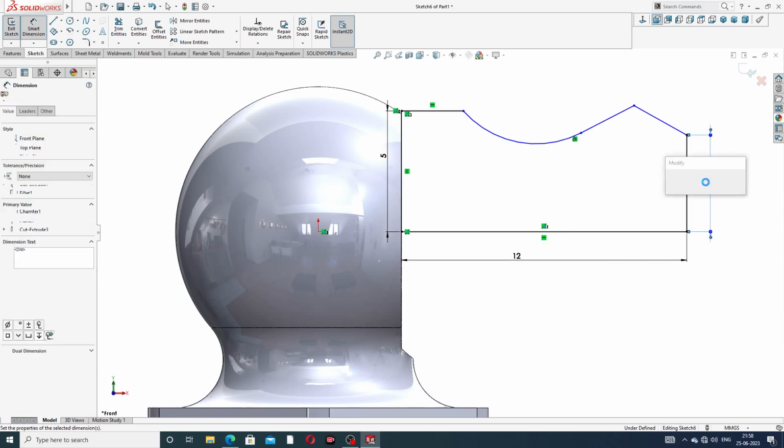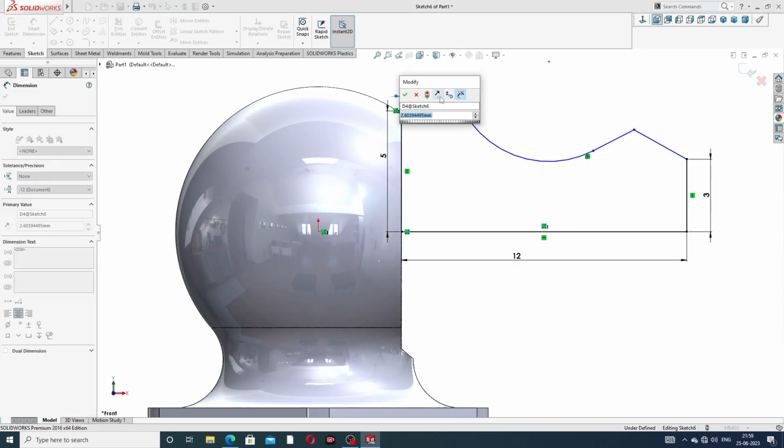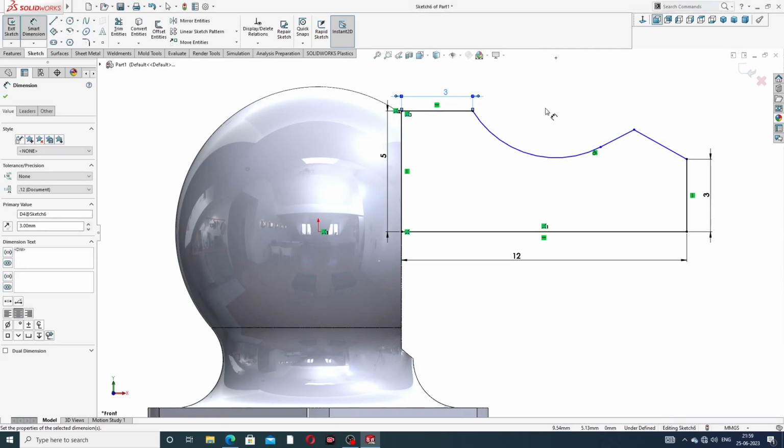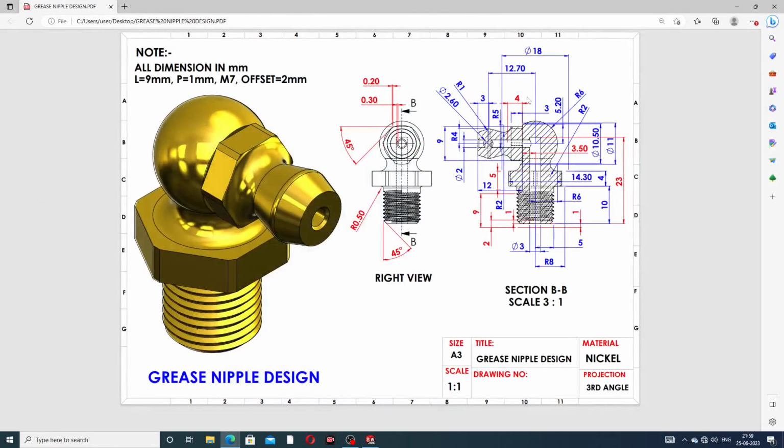And this line is 3 millimeter, and also this line is also 3 millimeter. Because this line is perfect, this distance is 3 millimeter, and also this is 3 millimeter. This distance is 3 millimeter, and also 3 millimeter. And this distance is 5 millimeter. And this is a 4 millimeter.